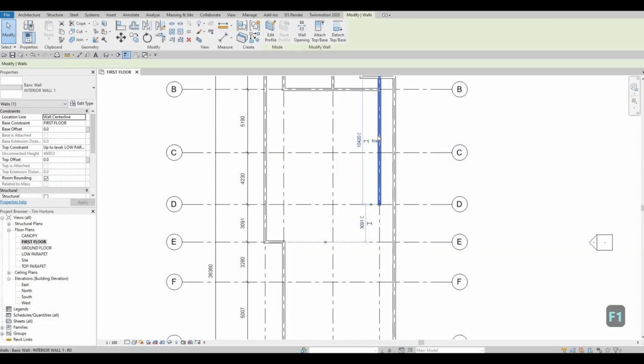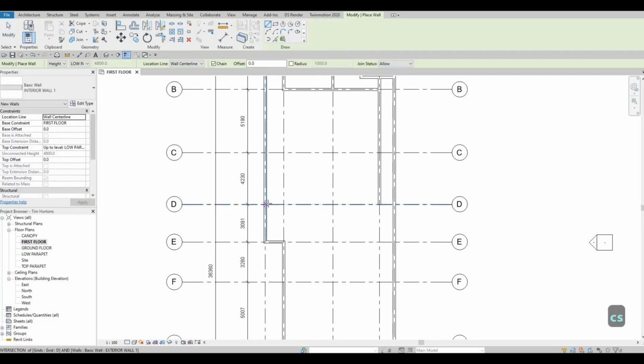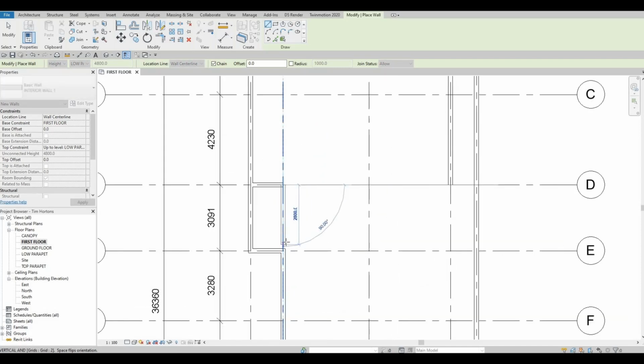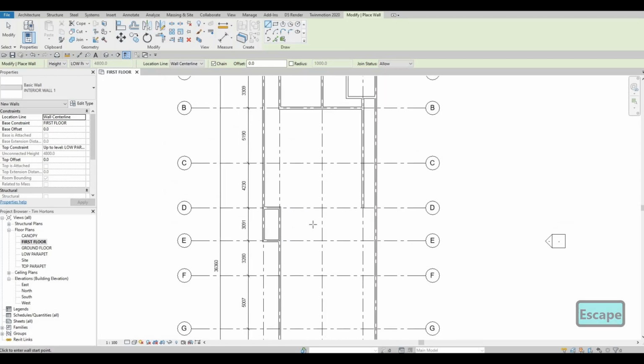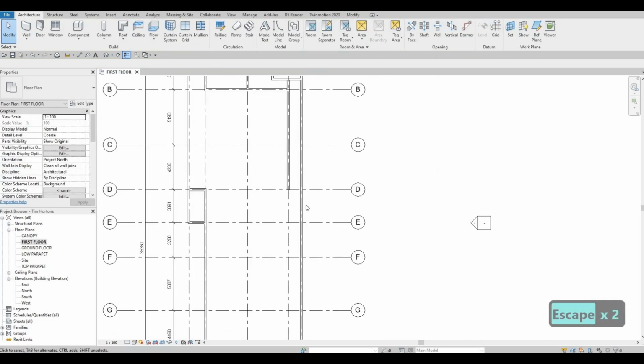We will add a vestibule. So CS on this, add this one right here, closing this off. So now we have a vestibule right here as well. And then we're going to create another vestibule on this side.